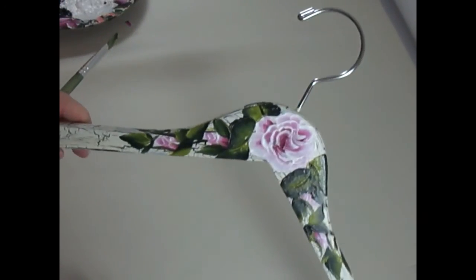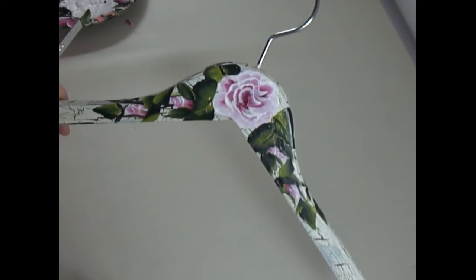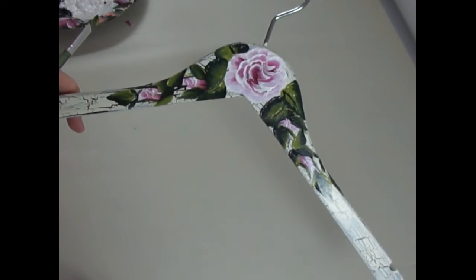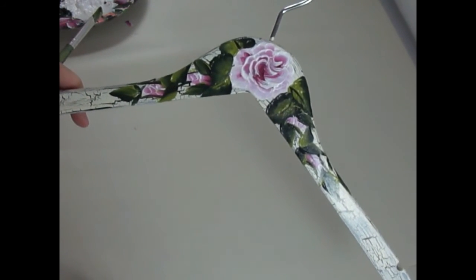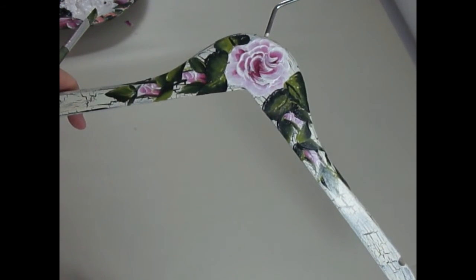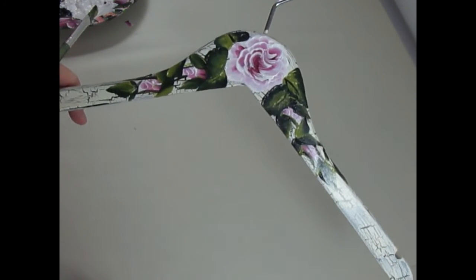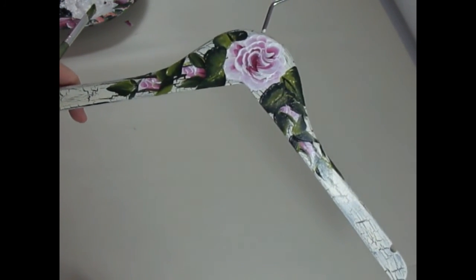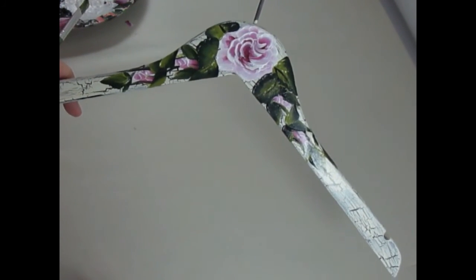All right, and there you have it. So it doesn't take very long. Obviously if you're going to crackle your hanger, you need to crackle it, because that does take a few steps to get that done. Let it dry well before you actually go on with painting the design over the top of it. And you have to be careful too how much you work the paint on top of that, because a lot of times the crackle paint will come up. And so you do have to be careful with that as well.